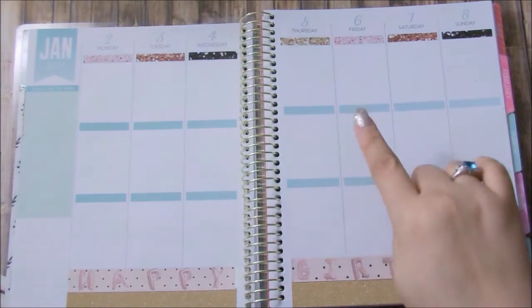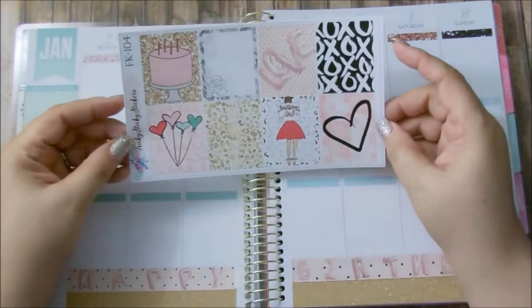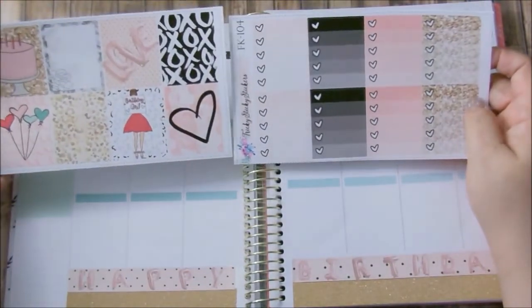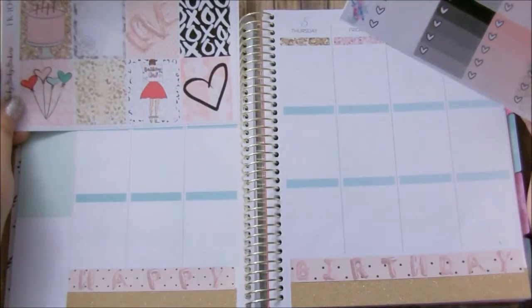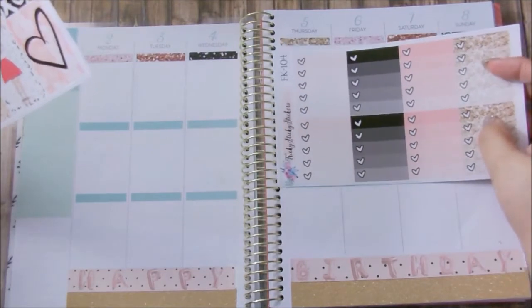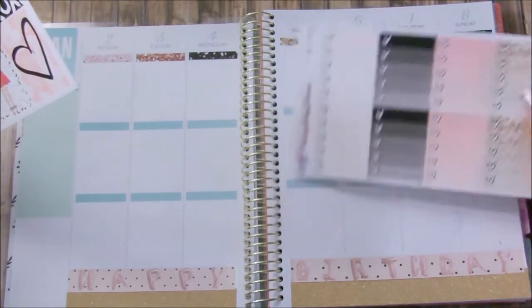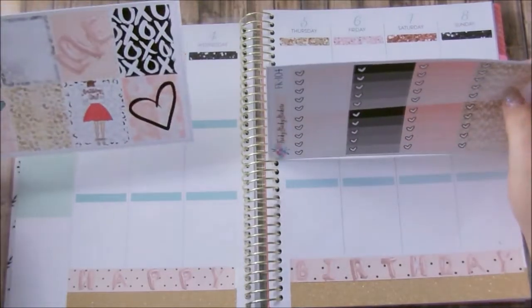So now that I have that down, I'm debating between putting down the full box or the actual heart ombre box. I think I'm just gonna put these up here and then this one more to the bottom, to the middle. I think the bottom, and then leave the middles for my littles. Okay, so that's what I'm gonna do.